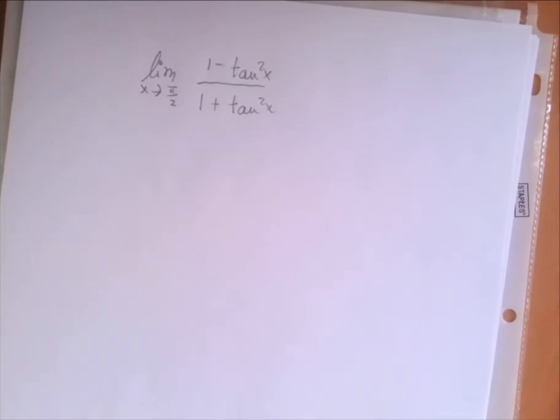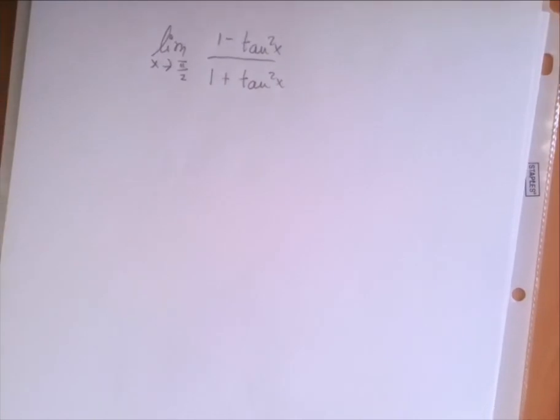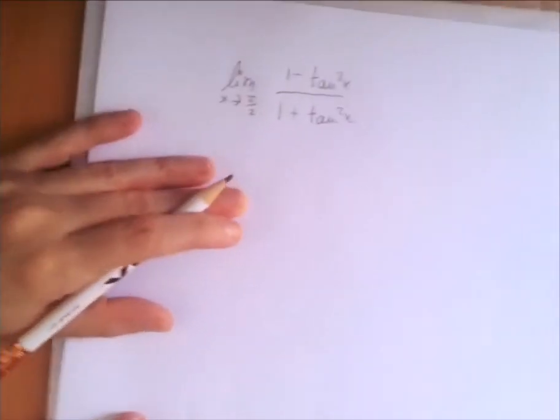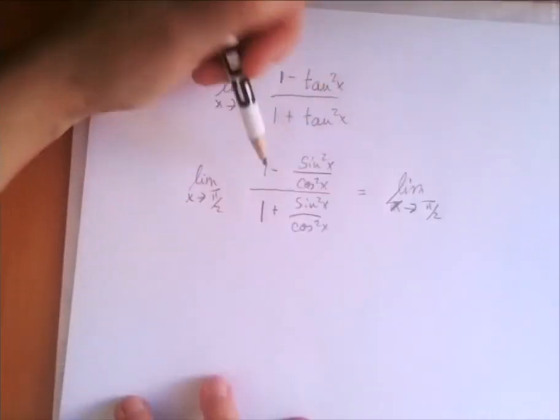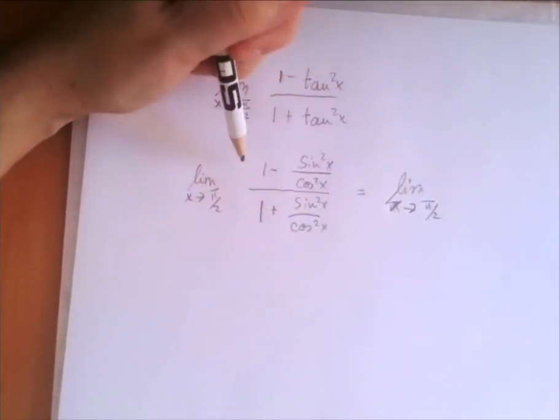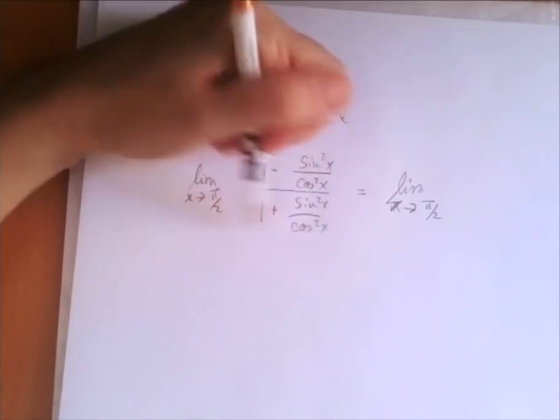from these facts alone. What we have to do instead is to perform algebraic transformations until it is in the form that is no longer an indeterminate. And in this particular case, we're going to need a little bit of trigonometry. Now, if we multiply both upstairs and downstairs by cosine squared x, that would clear the denominator.